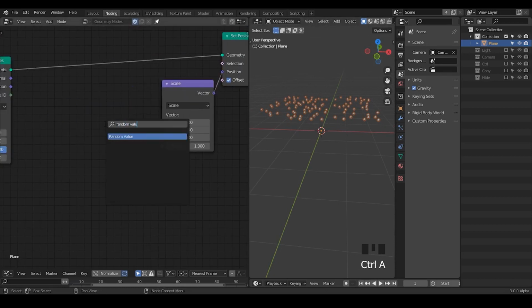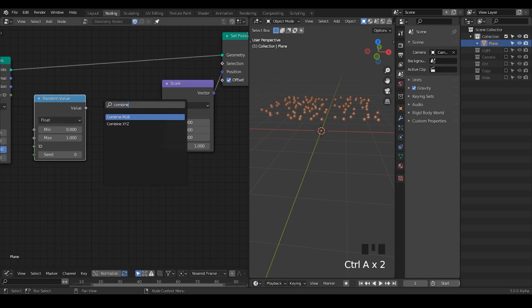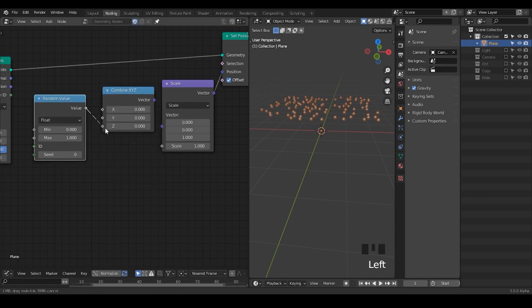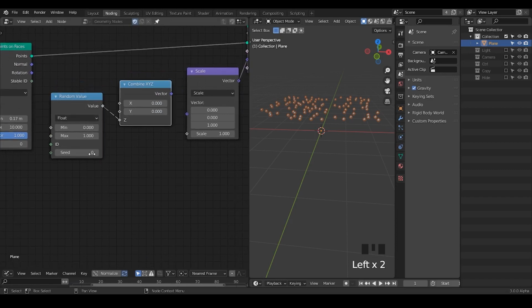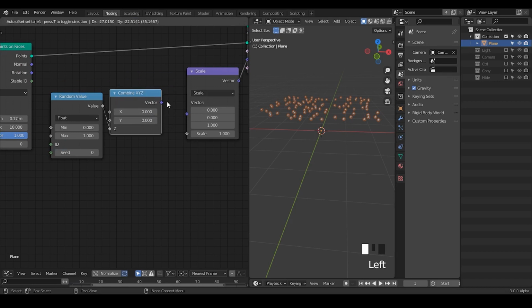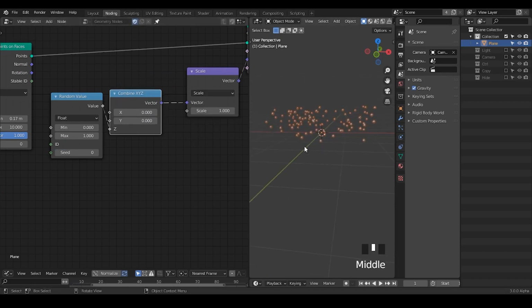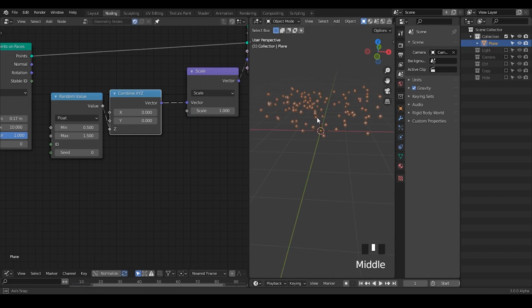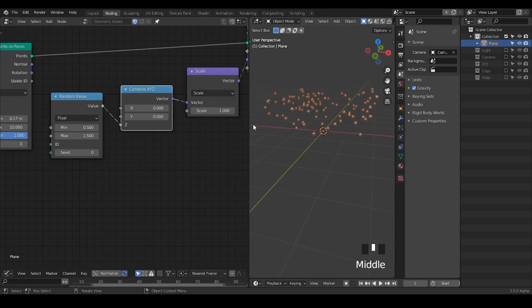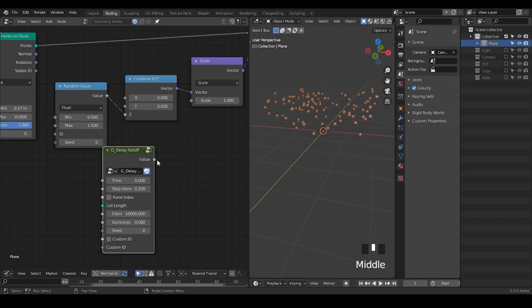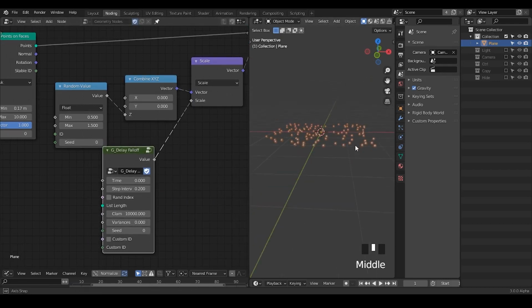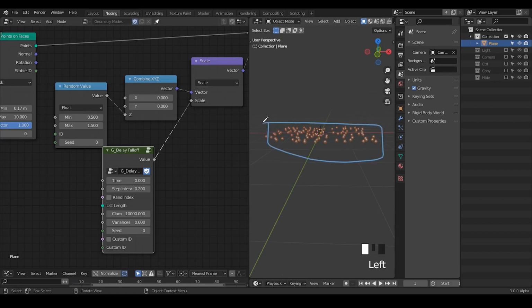So let's take a random value and combine it to z. Take the ID, and we do not need to input the ID because this is also automatic. Take the vector into the vector, then immediately we have a random height for each different point. I think this will just be fine, so I will just leave it as it is. Next thing is I'm going to add a delay for. You can download the preset for free from the link in the description. Put the values into the scale, then everything goes to the resting positions.